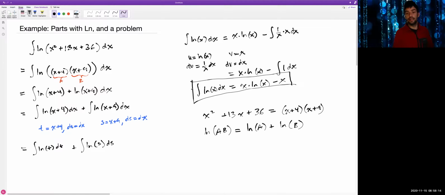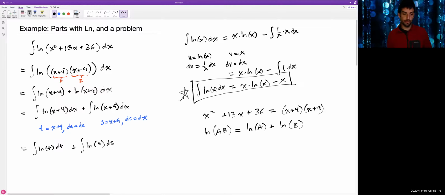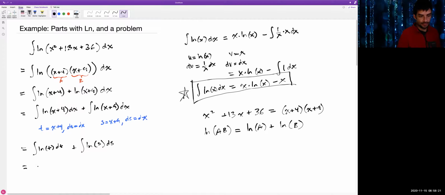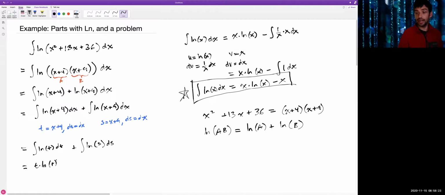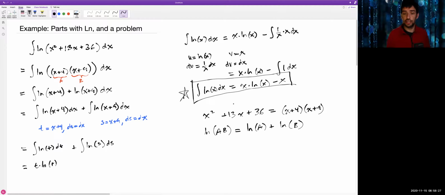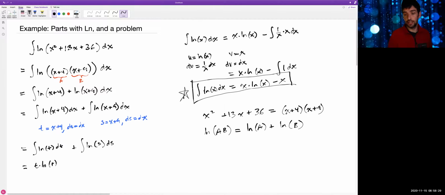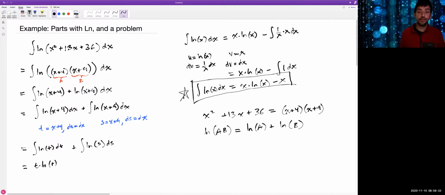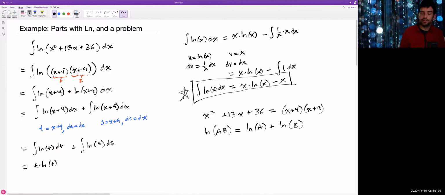I can apply this rule that we computed in the beginning, or maybe already had memorized. And so I get t natural log of t, right? I can apply this rule because now I have exactly the same thing. Changing the name of a variable doesn't change the meaning of the rule. I can think of this rule as the antiderivative of the natural log of an unknown with respect to that unknown, right? Which is really clumsy.